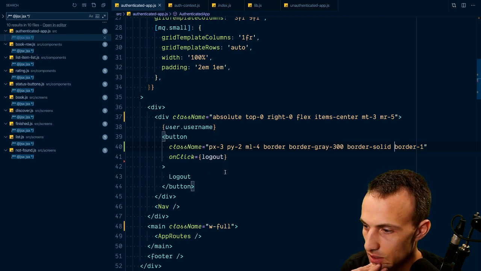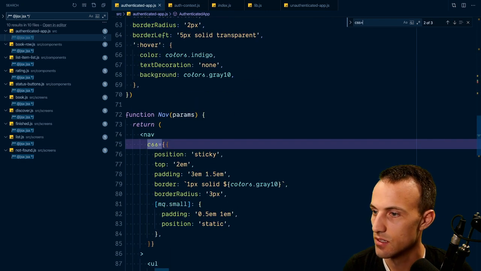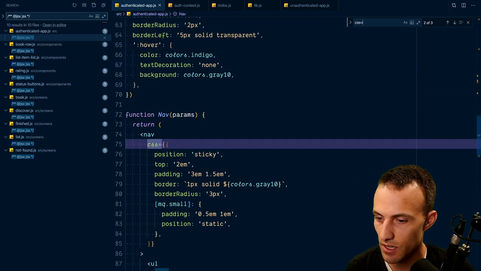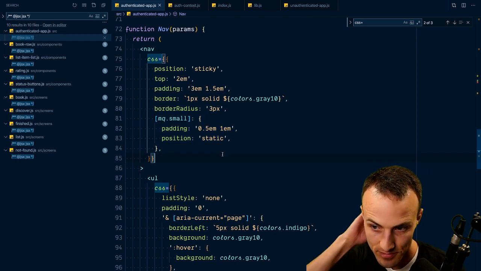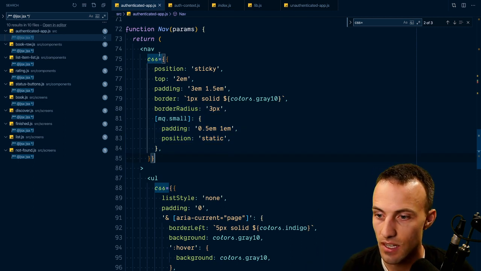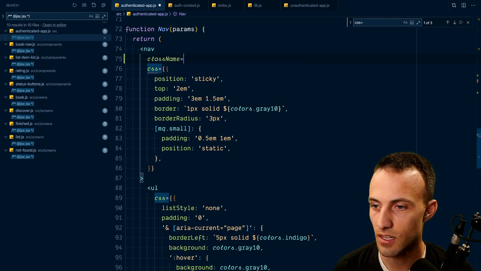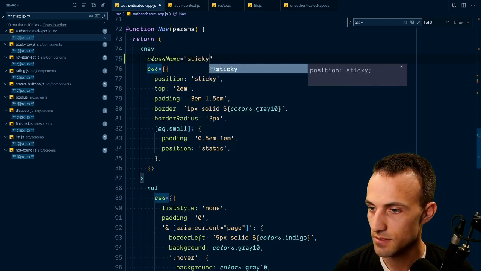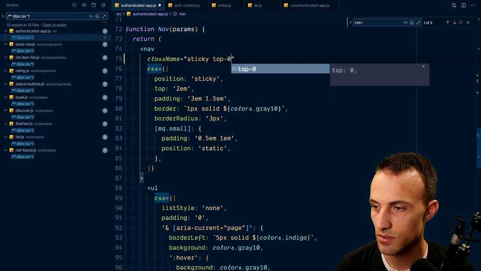later. Okay, cool. So let's look for our next CSS thing. Now we're getting into more tricky stuff. Let's get into this media query stuff. So we're going to say class name sticky and top 0. What am I looking at?